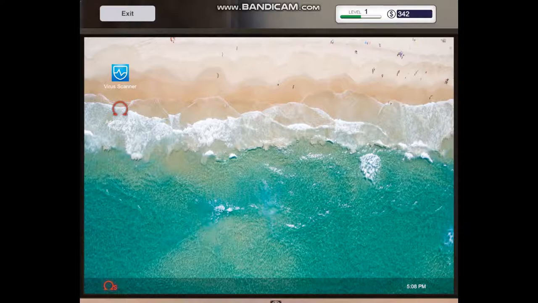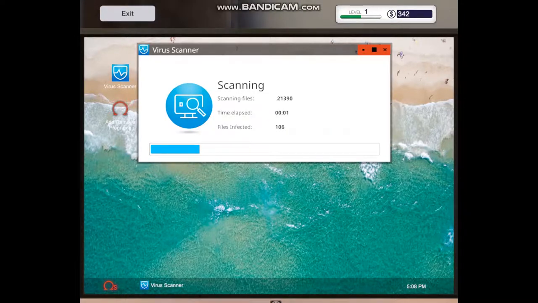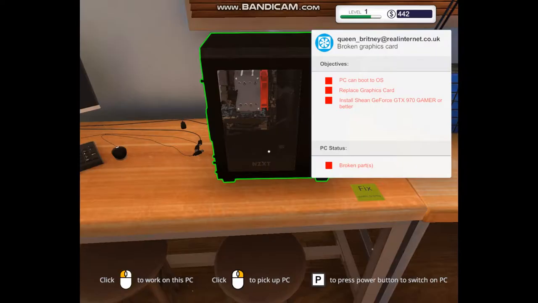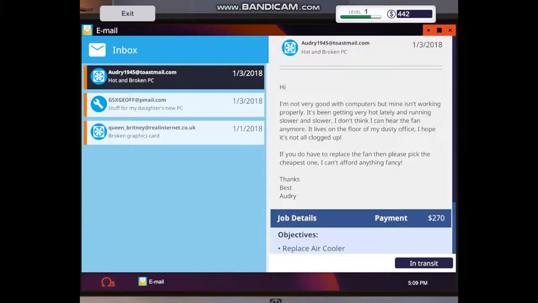Okay, now let's run a virus scan, start scanning. See if it beats 400 and something. Wow, that's a lot. Okay. Alrighty, this computer is good to go. PC can boot to, okay. Replace graphics card, install Sheen GeForce GTX 970.